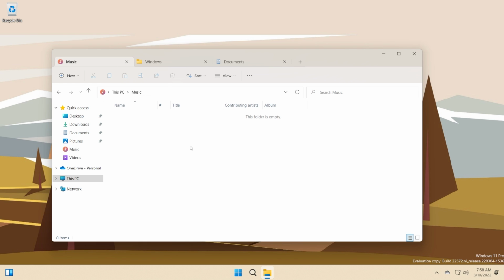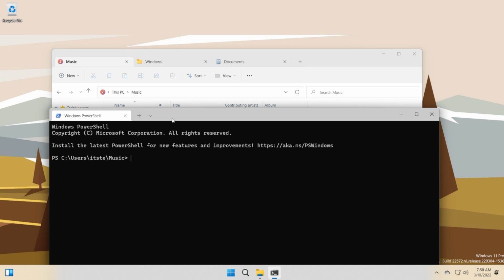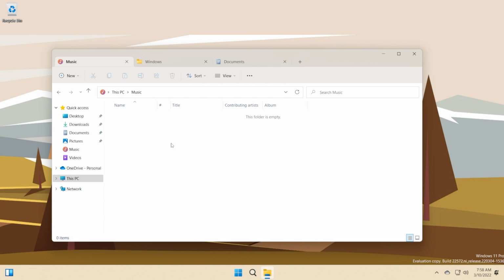As I've said, this is a hidden feature, so it is pretty bugged at the moment. You can encounter various different bugs. So for example, a user from Twitter reported that if you open up the terminal and you type in the location where you're currently in the File Explorer, you will encounter a weird bug. And of course, other bugs can be encountered as well. But the most important thing is that Microsoft is finally currently working on this.